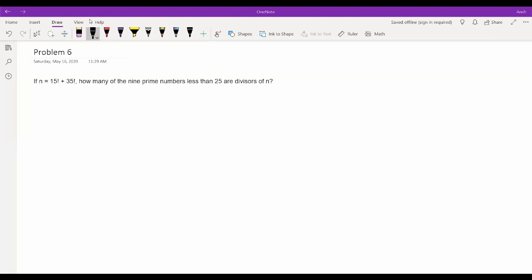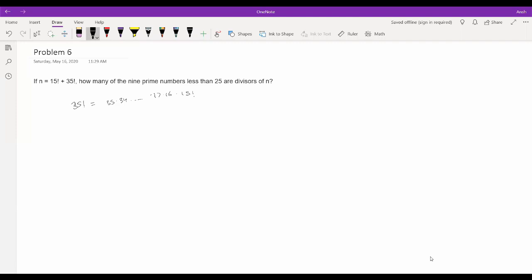So we can see that this number n is a very large number. I mean, 35 factorial is huge. So when we want to test whether or not it's factorable, it's pretty daunting. But we can do a lot of things to simplify this. So first, we can note that 35 factorial can be rewritten as 35 times 34 times ... times 17 times 16 times 15 factorial.